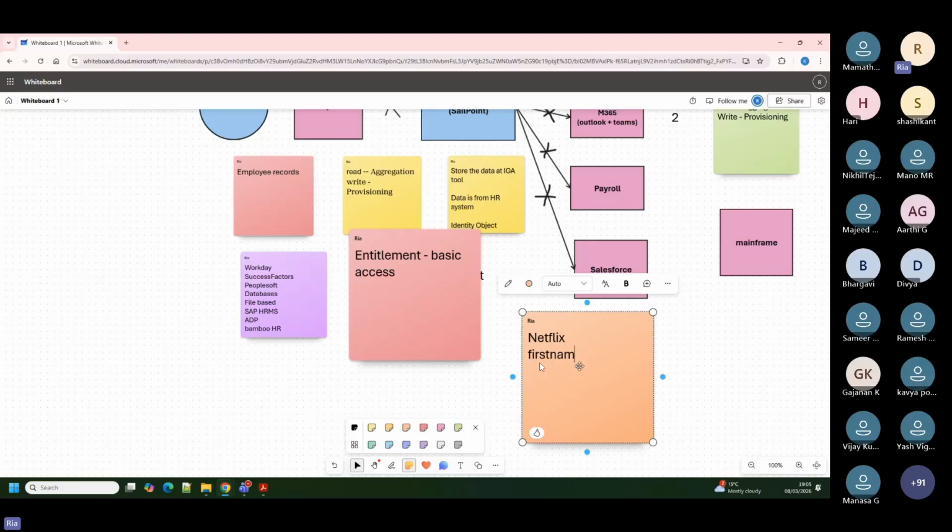First name is there, last name is there, email is there, plan is there. What defines access here? Plan, right? Yes, plan. Your first name and last name don't define your access. Access means what you do in the organization or in that application.